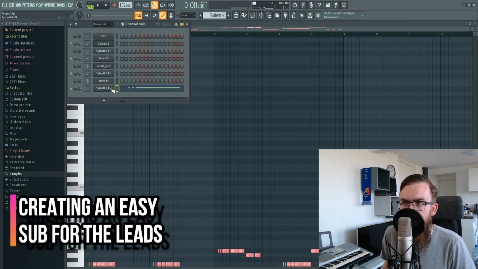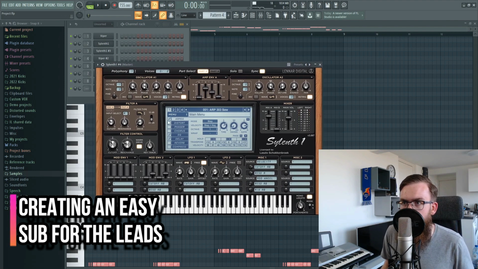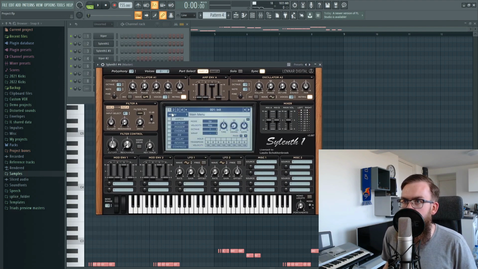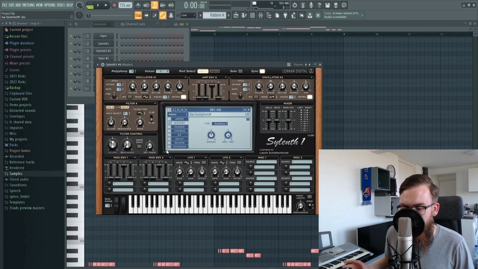And before we try to add a harmony to the melody, let's just add a little bit of a bass line. So I'm just gonna take an init Silent 1, and I like to put this one to a sine wave and maybe this one to a saw wave, and we're only gonna put this to 1 oscillator. It's really important for our low end that it's tight and no detune and nothing, so that we have a pure and solid bass underneath our melody. We're gonna use a little bit of distortion to create some more warmth and to make it stand out a little bit more, but that's really all for this Silent one.